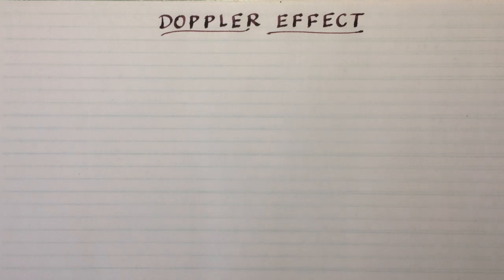The subject of this video is called the Doppler effect. The Doppler effect is the relative shift in the frequency depending on the motion of the source and the observer. You may have noticed that when a fire engine comes toward you, the frequency of the sound seems to increase, and then when it gets away from you, the frequency seems to decrease. So it's that apparent frequency shift.